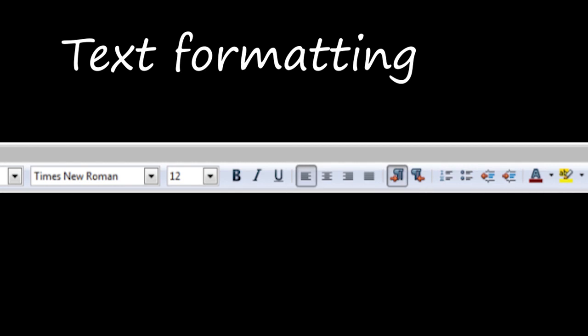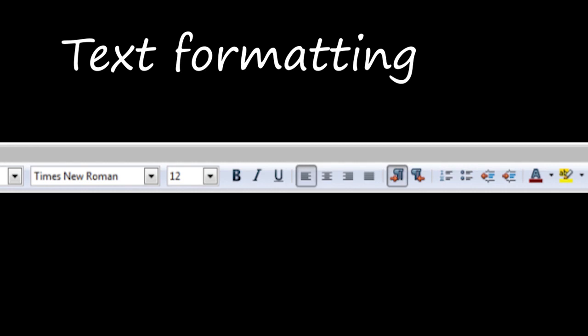By clicking the A icon, we can change the color of the font. Near the A there is also an arrow symbol, and the color is shown below the A. When you click that arrow, a list of colors will be displayed, and from there you can select the colors.